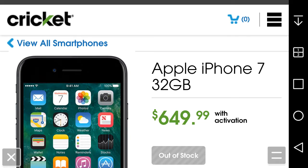LG style mobile user HD here, and today I'm doing a review on the iPhone 7 for Cricket Wireless. This phone is not available — I'm not sure when it will be again — at least I guess around the 23rd. I just recently found out that the iPhone was on Cricket.